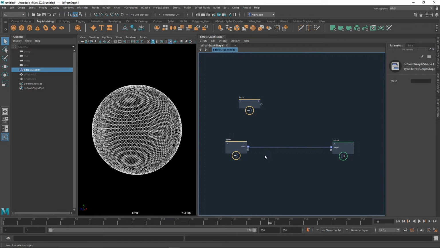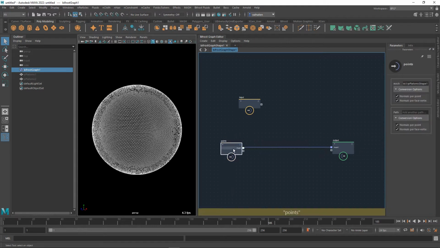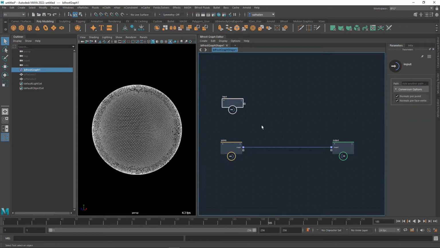Well, we're looking at making a point solver. I got this from Bruce Lee's fantastic video where he showed everybody how to set this up. I thought I'd just pass this along to you because I've been using it for a lot of things recently and I'm really enjoying it. If you really want to get a good handle on what you can do with this, go and take a look at Bruce's video. I'll put a link in the description.